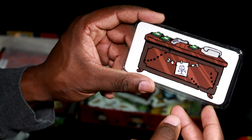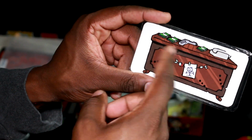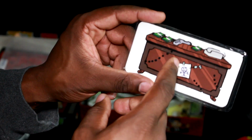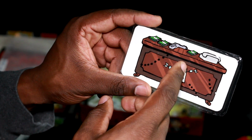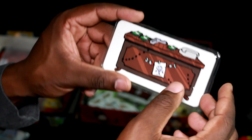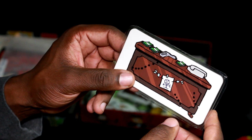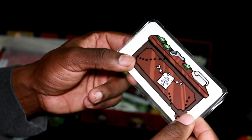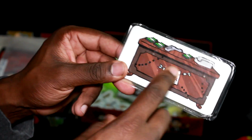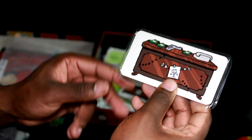But what happens to a lot of people is that over time, the cardboard on the inside will start turning yellow. And I think that's years down the line. I want to say that's like 2-3 years, maybe even more down the line that starts happening. But worst case scenario, this is a $30 game at most. If it gets you through a few summers where you're playing it several times, it's worth every penny. And not only that, if it gets yellow, whatever. This is a waterproof version. Who cares if it looks a little bit worse than the regular version?